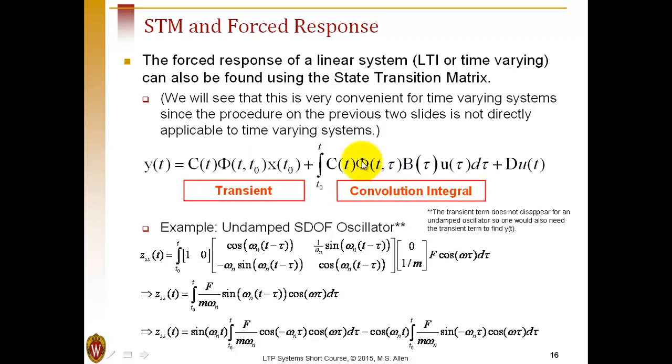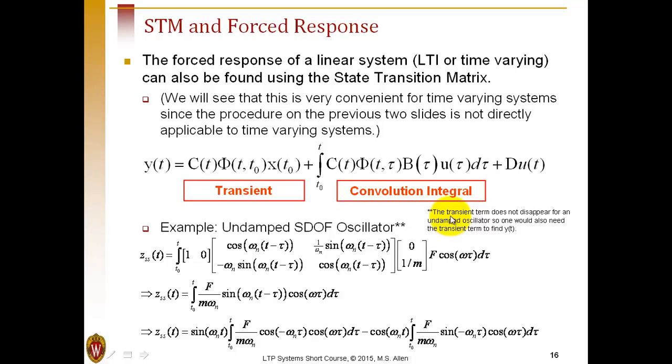And we can solve a convolution integral to find the forced response of the system. So once we know just the state transition matrix and the other system matrices, we can simply evaluate an integral to find the response to any forcing. So this doesn't require the traditional time integration approach. It's just a simple convolution integral.